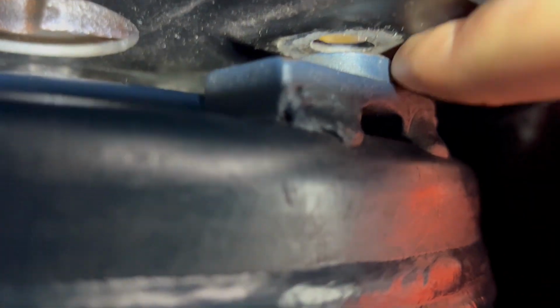Now I'm gonna bolt the torque converter in. They want the spacing, let me see if I can get upside down here, between the flex plate and the torque converter to be 1/16 to 1/8. Actually 3/16 is okay too. So I'm using the drill bit method and see if I can get it here on camera. The 3/16, 180 thousandths drill bit is the size.